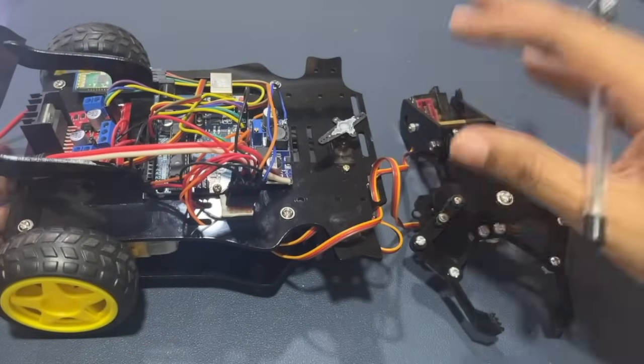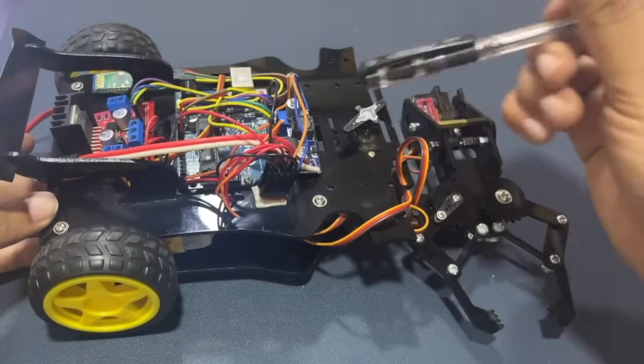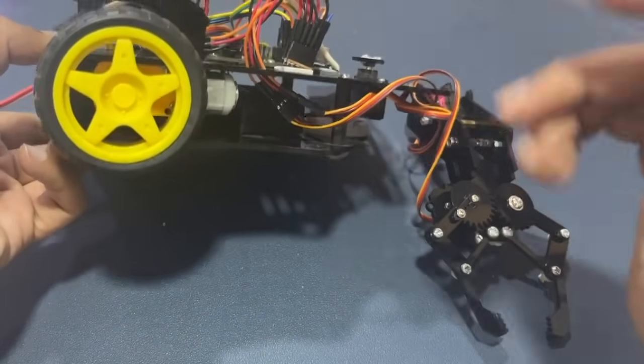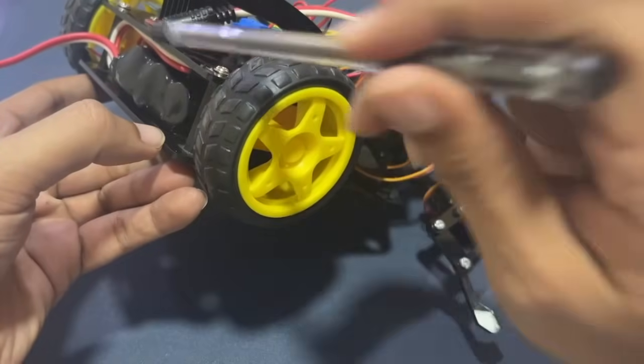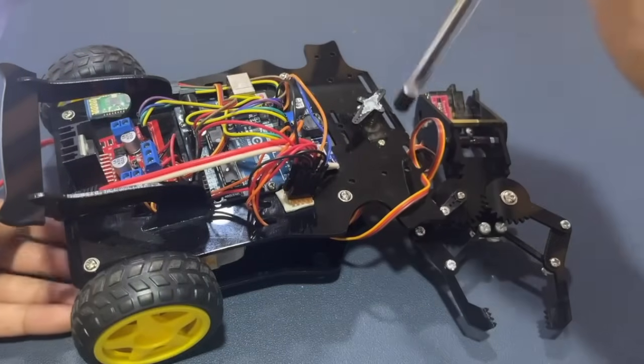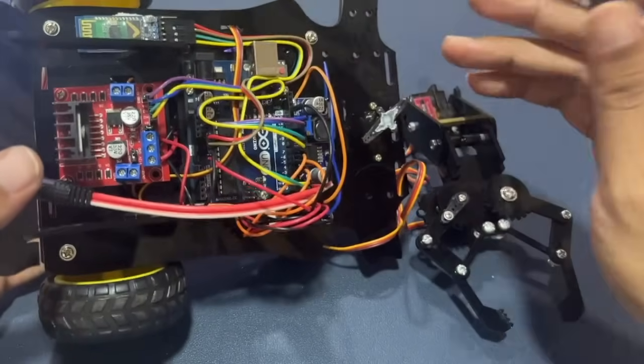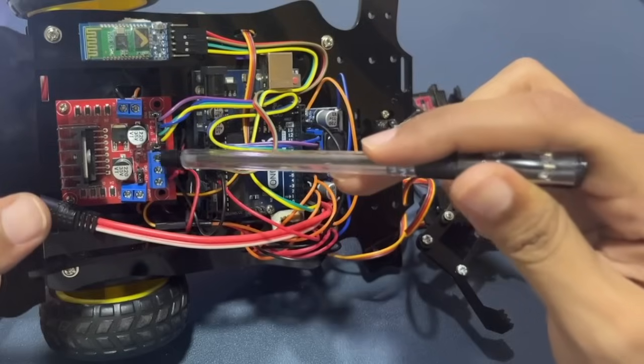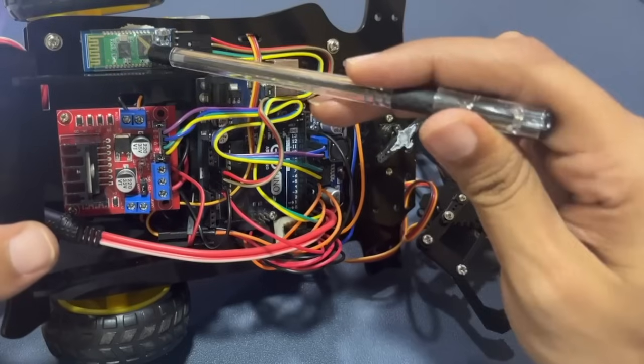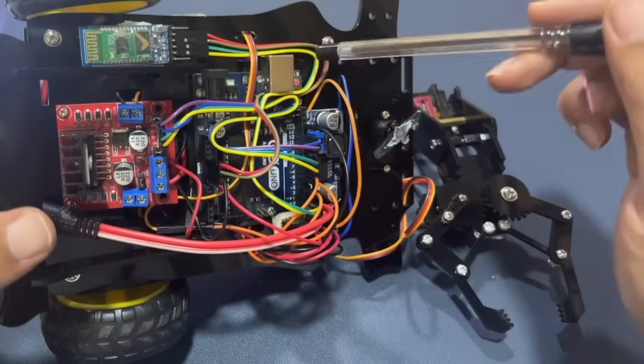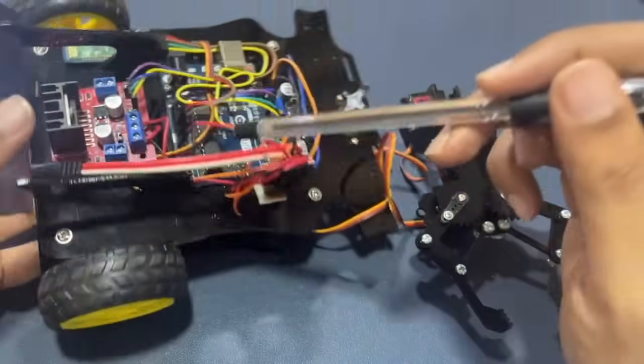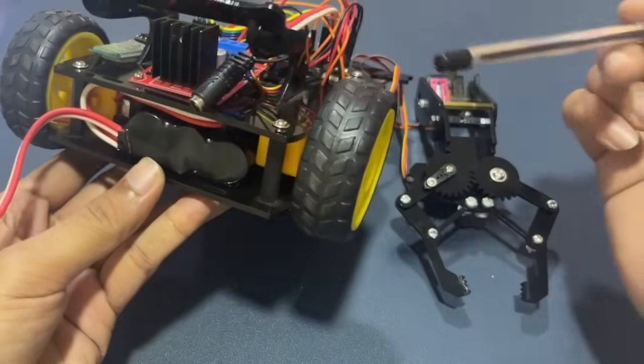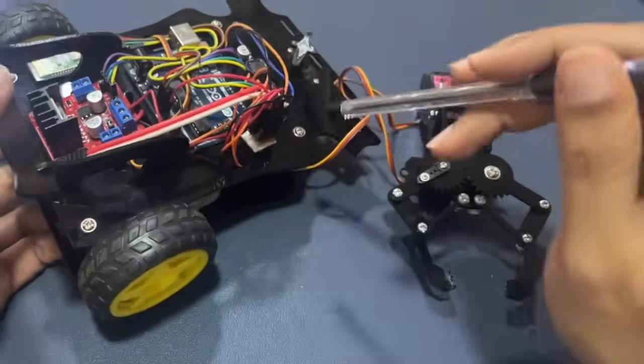So let's come back to the gripper later. Let me tell you what components are present on the robot over here. The chassis has two parts. In the middle of these two parts you can see we have placed our battery which powers our entire circuitry. And on this side we have our Arduino Uno, the buck regulator, and the L298 motor driver module, and then the HC-05 Bluetooth module which is used to communicate with our Android application.